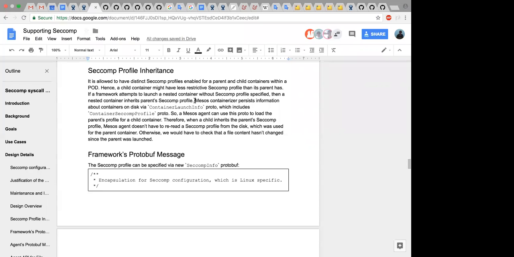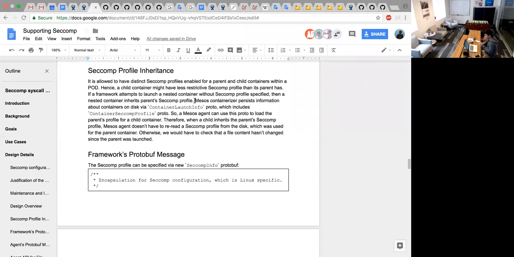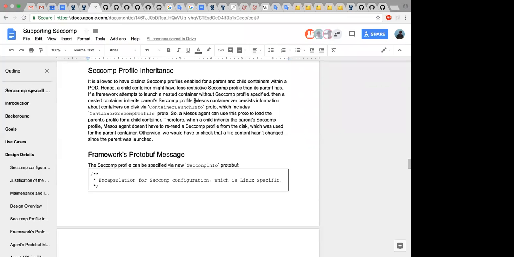And currently, we can store the seccomp profile which was parsed from JSON to protobuf. It is a part of the container launch info protobuf. So for each container, we store this protobuf on disk.